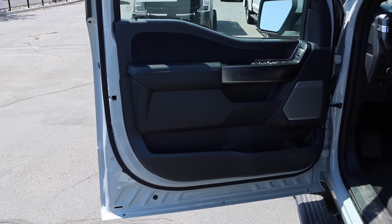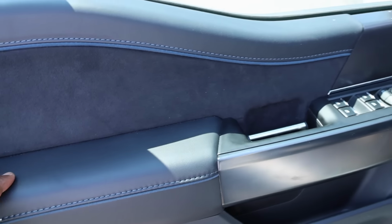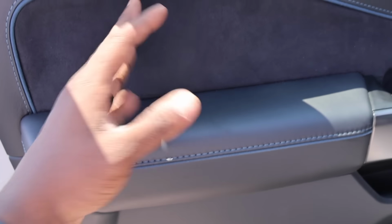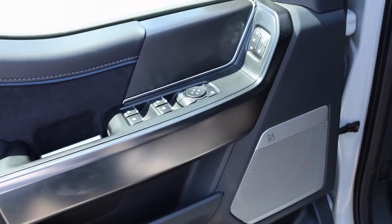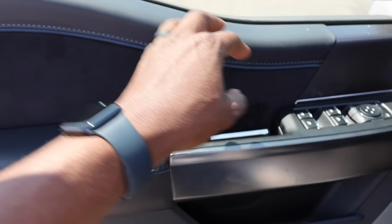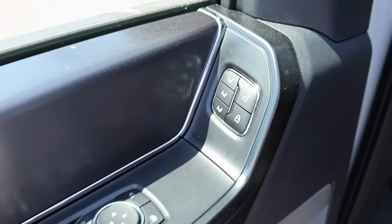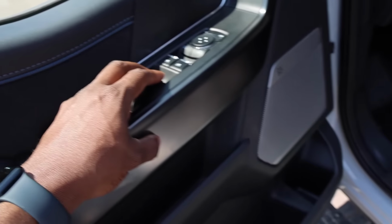Let's be honest, Ford is not all about the extra stitching and all the leather treatment to the interior. They go with a very simple design, and hey, blue is my favorite color, so I like that they give you these blue accents for the Platinum, and it looks and fits perfectly in this interior. Soft touch, you have some suede here, a little bit more soft touch, but same story, hard plastic down below. And the speaker grill is not as nice, but you do get 3 seat memories, power folding mirrors, as I said, and auto up and down for the front, but not for the rears.